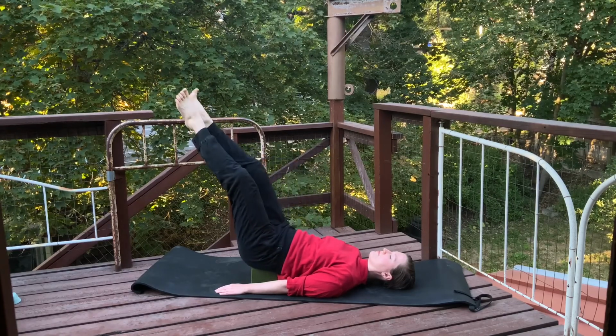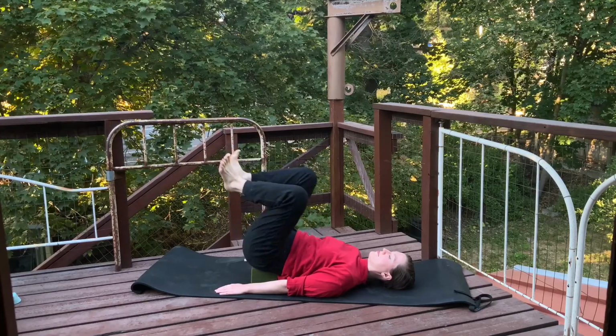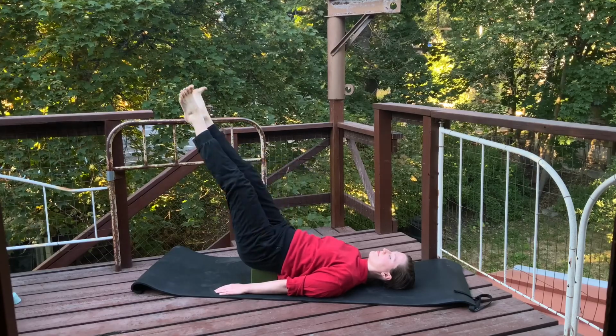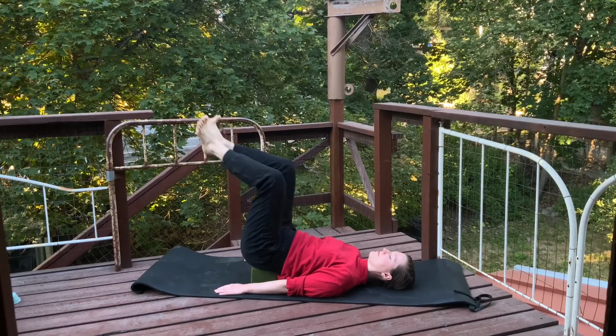Higher up in the air for most of us will be a bit easier, less work for the stomach to hold the weight of the legs. And the lower you go, the more energy it will take. So choose what works well for you. At the end of the day, I usually like to aim for a bit of a higher level.